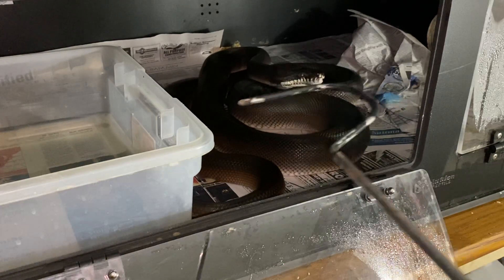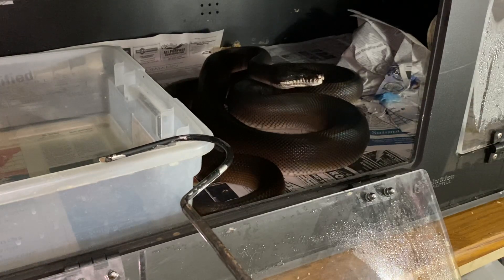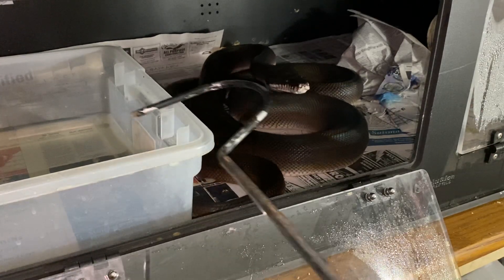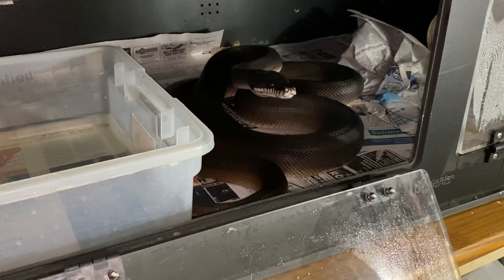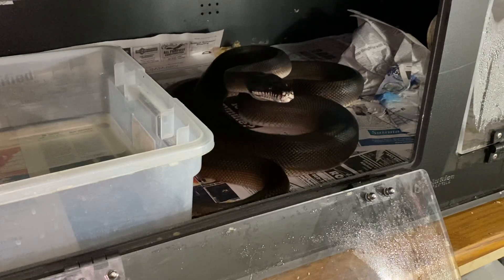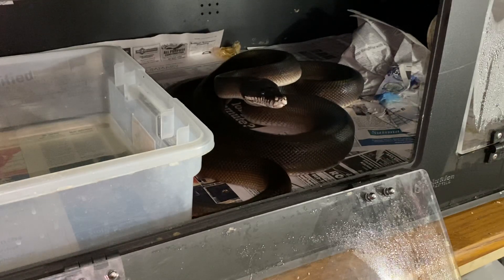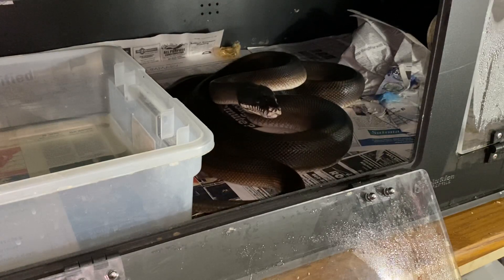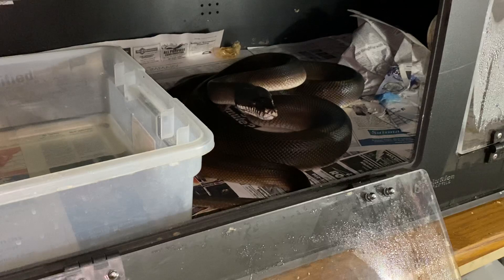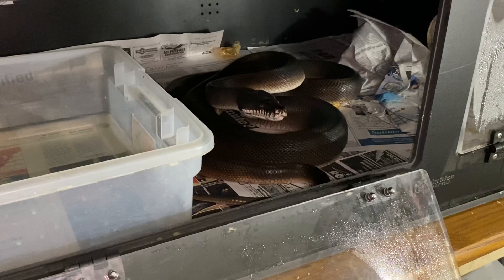She's known at times to actually strike her water dish. If I walk in and the water shakes too much and the reflection of the light catches in there, she's definitely thinking about going for it — she's taken shots at the water dish on several occasions and actually bitten the side of the enclosure next to her head. I don't want to invoke a strike out of her; that's not my goal. If she gets to the point where she feels she needs to defend herself like that, it means I've kind of failed with this interaction.